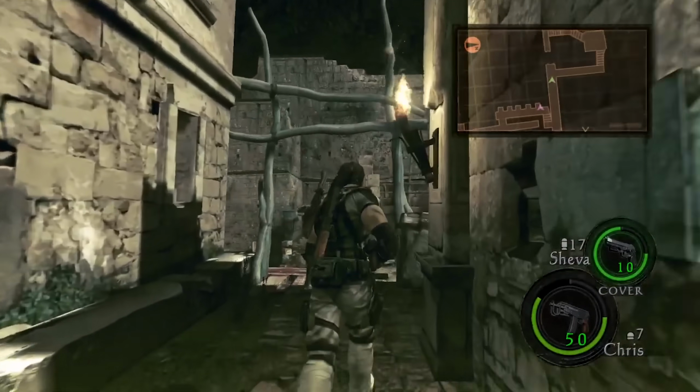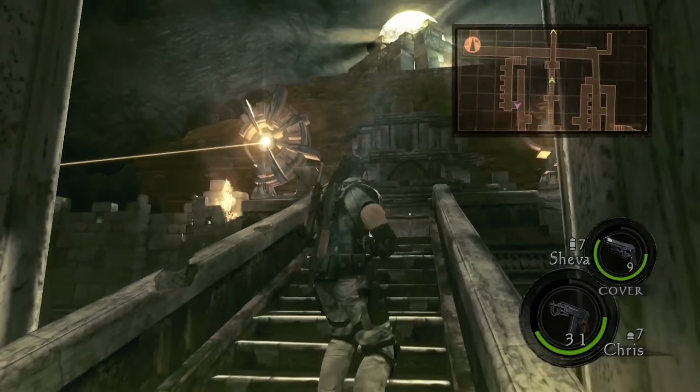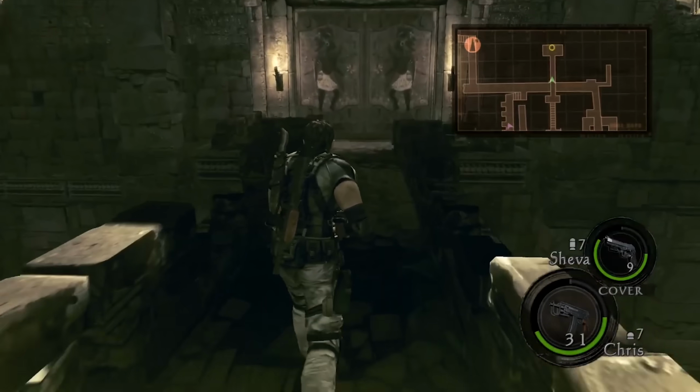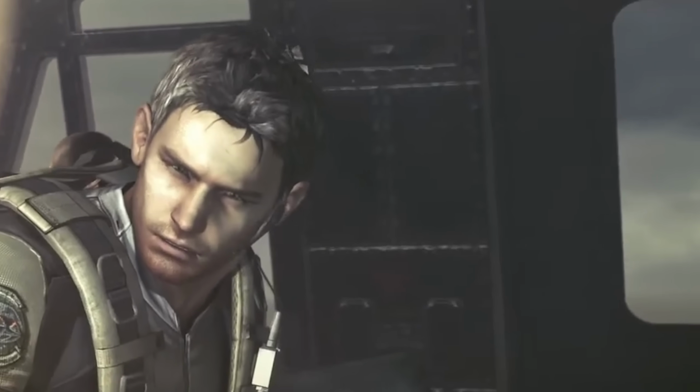Welcome to the Underground Temple segment, where we need to do puzzles and find annoying medallions. For this atrocity, I'm gonna skip a lot in this game because I don't like it and I don't want to edit it. I'm sorry. We fight the final boss and then say bye-bye to RE5.